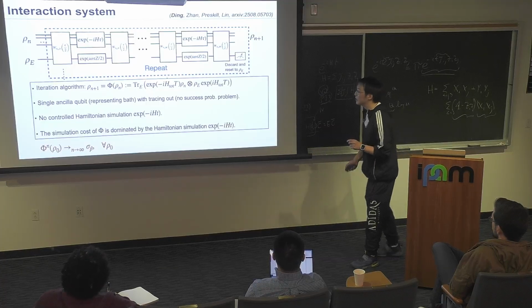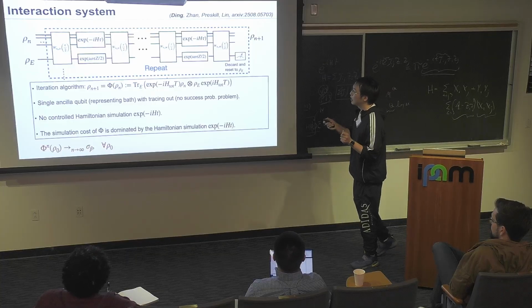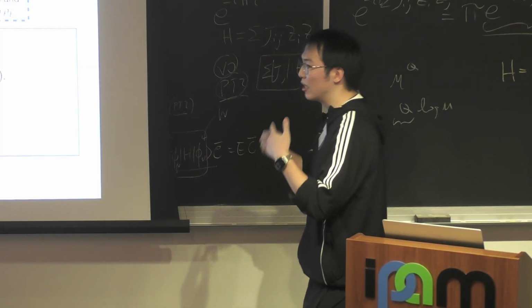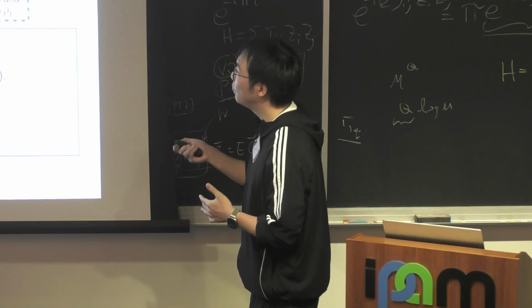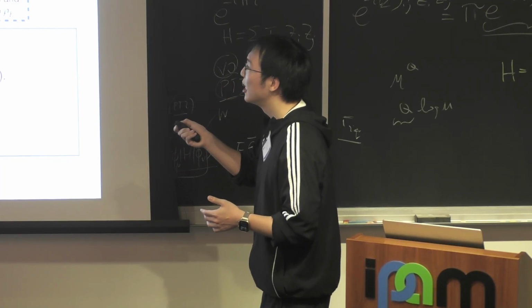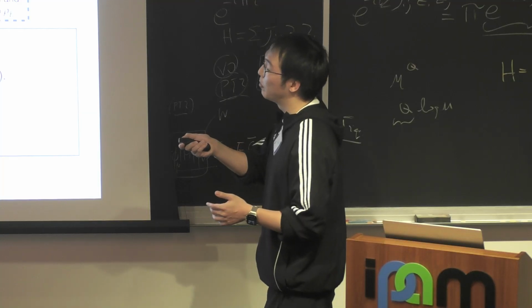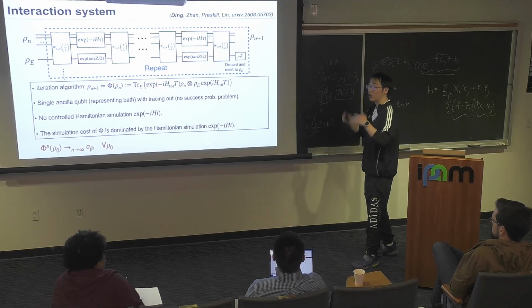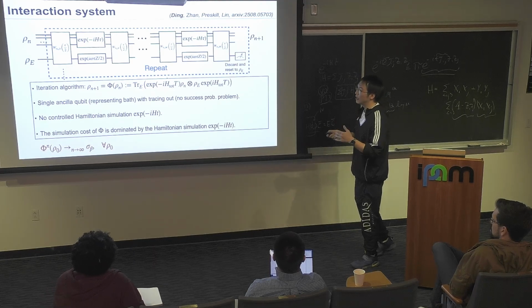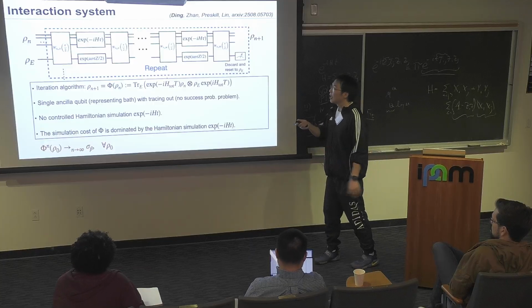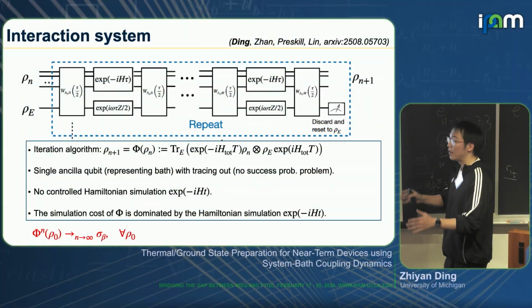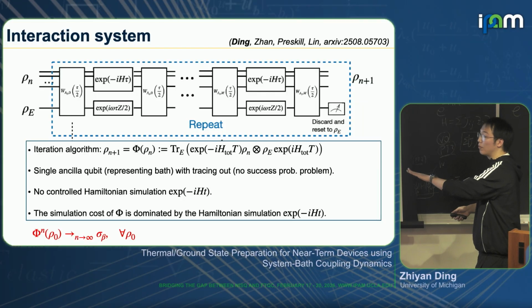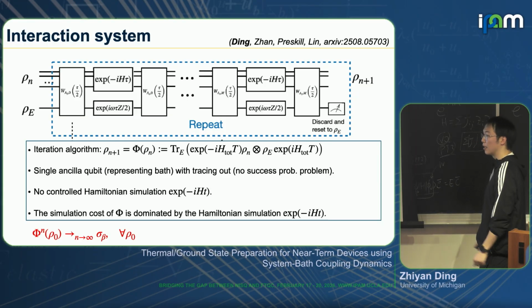Right. So the key here is I do some trace out process. Another way to view this trace out process is you keep this qubit here, but in each step of my algorithms, I add a new ancilla qubit, which is called the repeated interaction framework. Then you can imagine that I try to couple my systems with a very large bus. But in each step of my algorithms, I only act on 1 qubit of that bus. Okay?